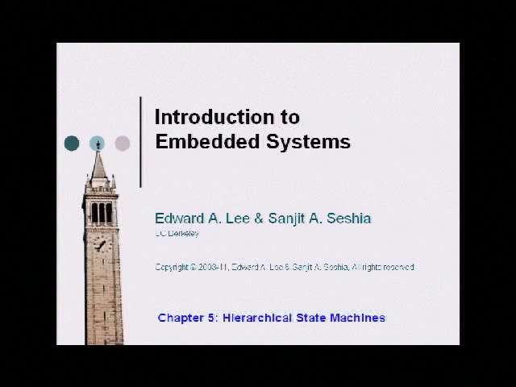Okay, so we're going to continue from where we left off on Tuesday, talking about modeling with state machines. But today we'll talk about hierarchy. If you have a really large state machine that you'd like to design, it's difficult for a human to draw it out all at once. And so a natural way to organize things is to organize the state machines in some hierarchical fashion. We'll go through one such way of doing things today.